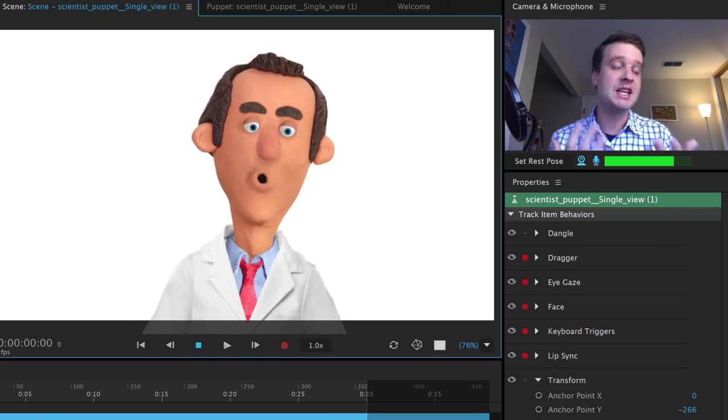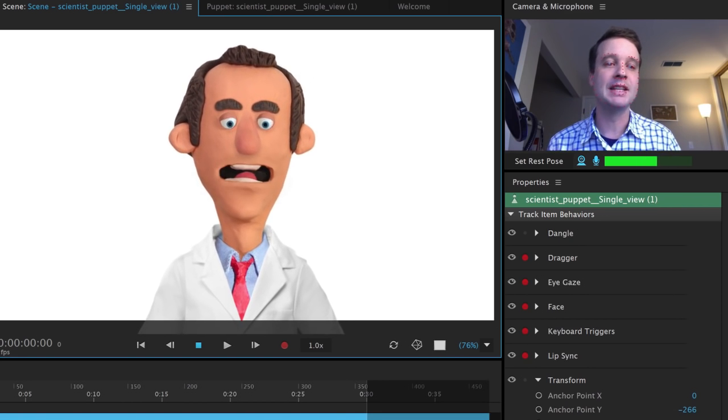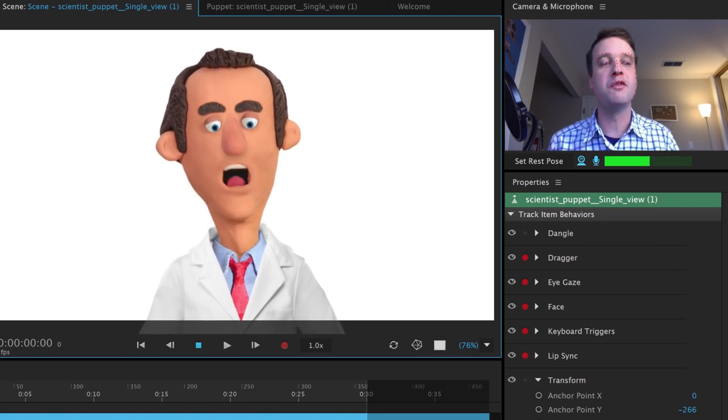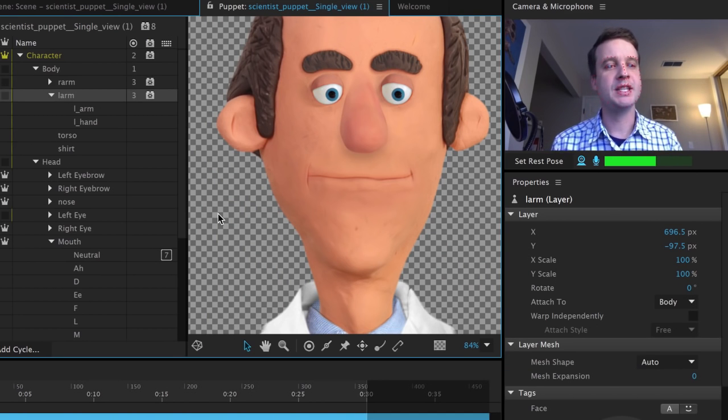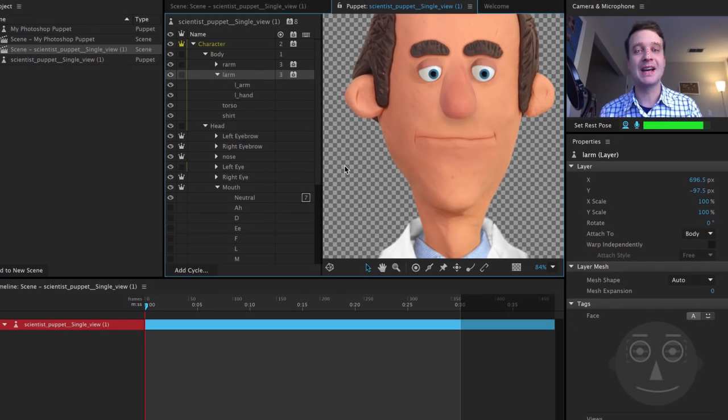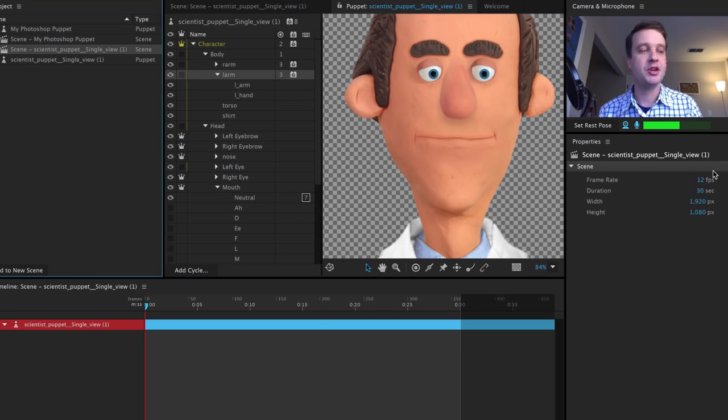So it helped save him a lot of time and get this kind of claymation look working well for him. And then one other really interesting detail that he said is that, in the last one we said how doing things at 12 frames per second, so if you go to your scene here and then go over to your frame rate, at 12 frames per second really gives you kind of that stilted stop motion style, and that works really well. But he said for the lip sync, he found that it wasn't interacting as quickly as he wanted at 12 frames per second.